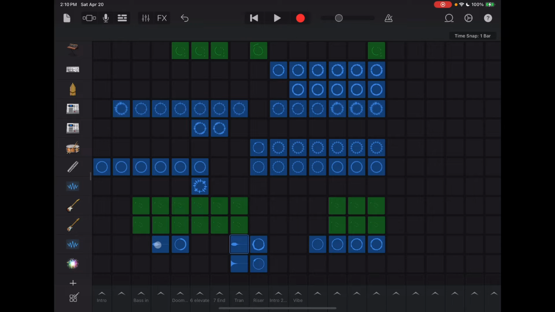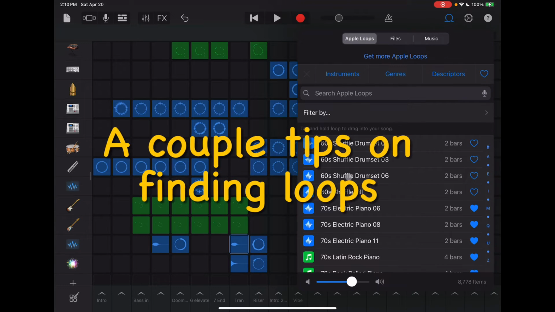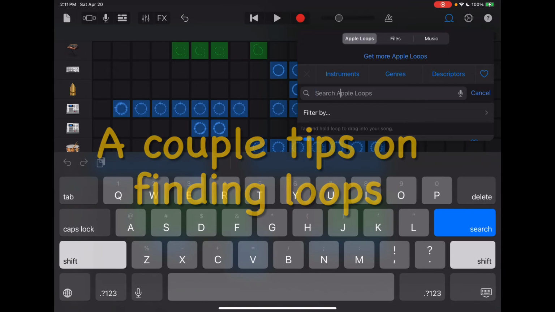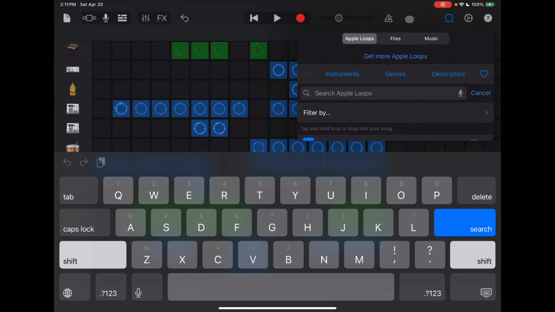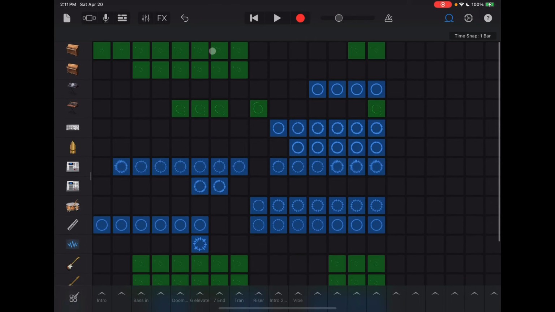So what I did down here is I added a couple things, and I want to talk about loops over here. I wanted to add a couple things, and I'll give you a couple tips here about adding loops and the technique of adding interest and bridging those sections or transitions. So one of the things I talked about is you could for example take these three columns here, like this one.